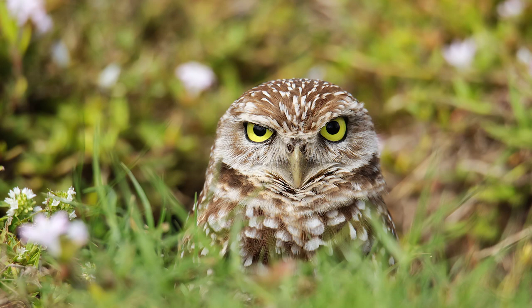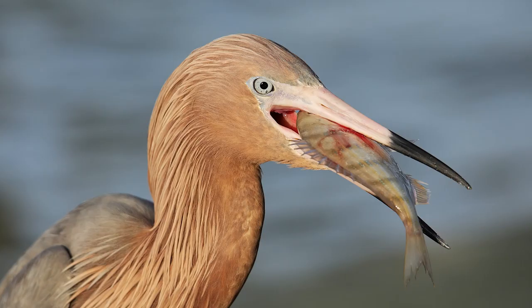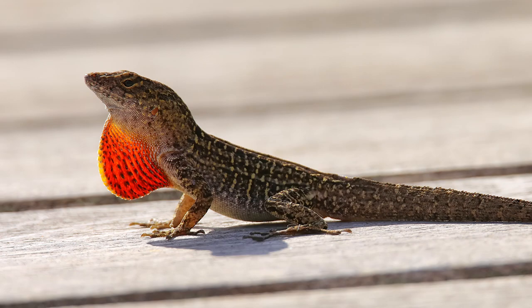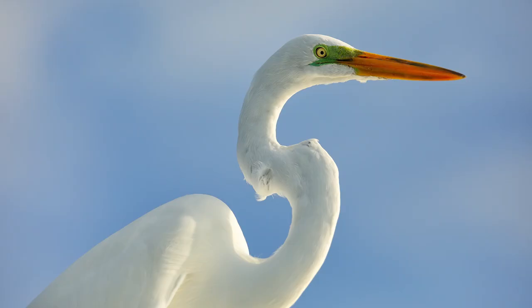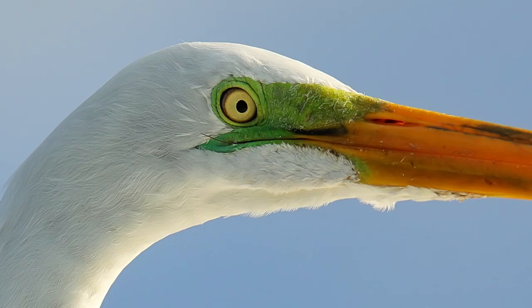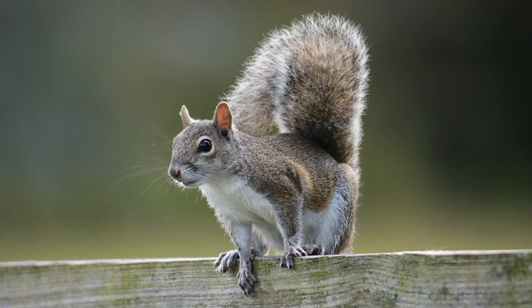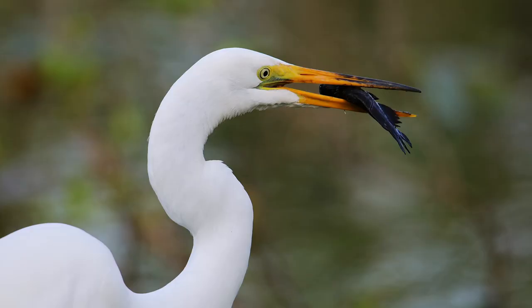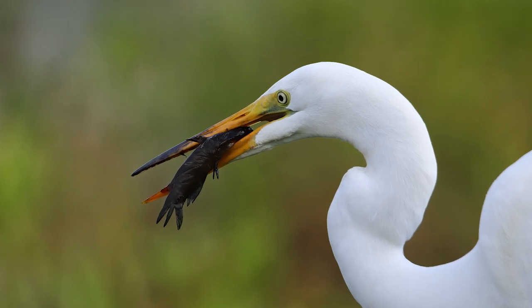I'd like to show some examples of the sharpness you can get with the Tamron 150-600 G2. I've traveled to Florida several times and here are shots of common birds and wildlife. Here's a snowy egret — we can zoom in to 100% to see the detail you can capture. Here's a great egret, and when a bird lets you get that close you can see the kind of detail possible. Here's an ibis, a couple of gray squirrels, and then some action shots: a great egret that caught a fish, and a blue heron that caught a fish as well — showing the kind of sharpness you're after with a moving subject.